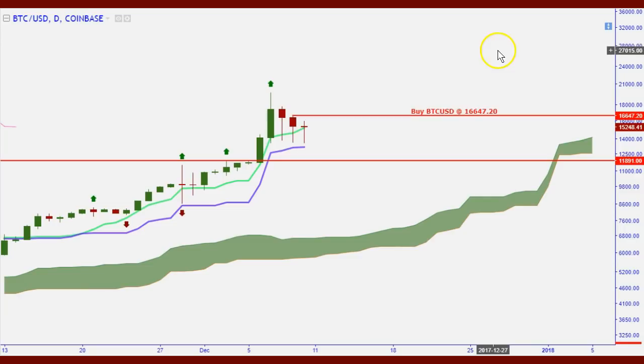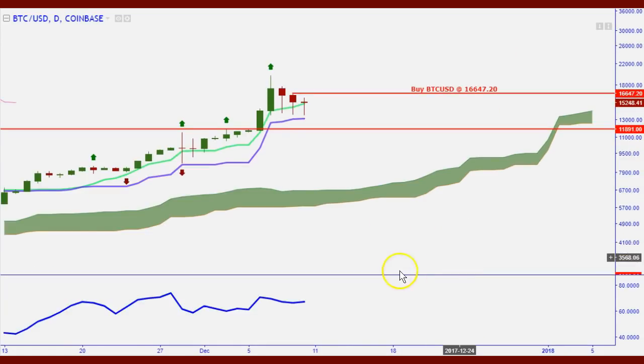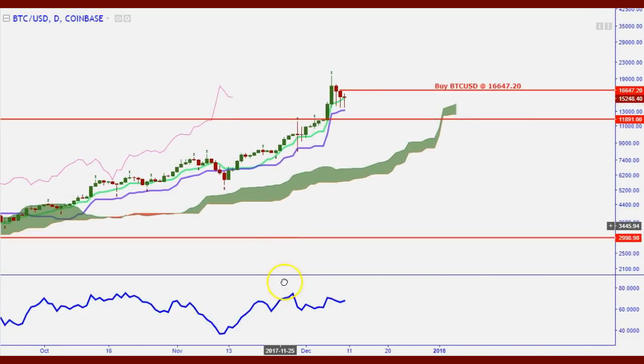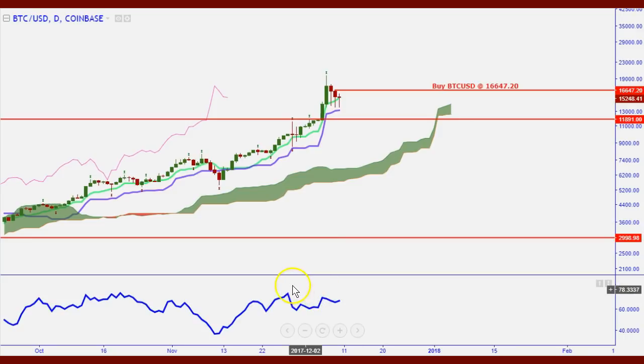I use this ultimate oscillator for divergence. And when I see divergence, I start to know that the market's getting a little weak. Now there's some divergence here. You could see that it's moving to the downside. This is a little bit of bearish divergence from this point. Okay, so let me draw this out, show you.